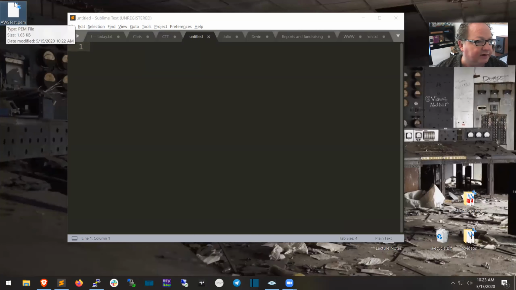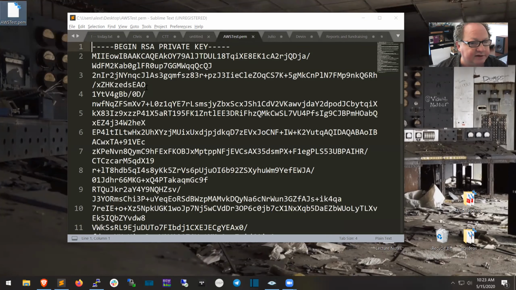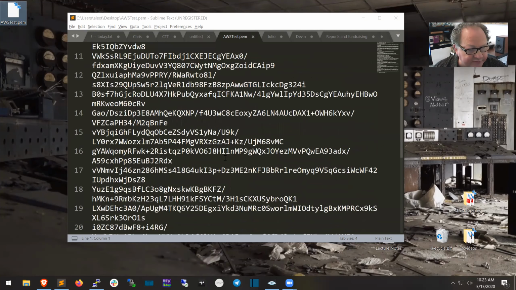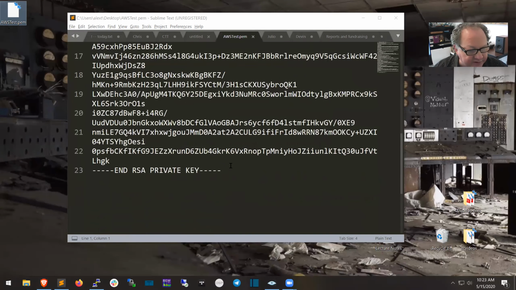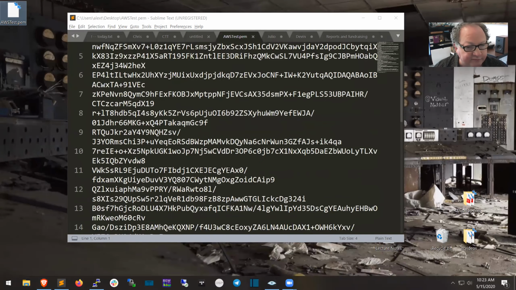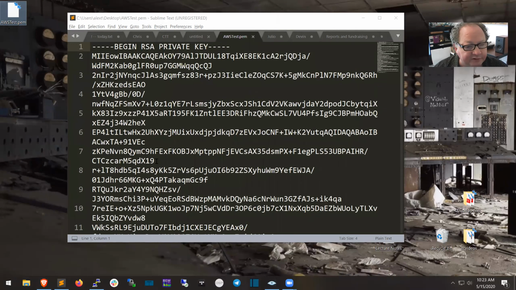Here's the file I downloaded, aws test.pem. I'll drag it into my text editor here. And you can see that it has a whole bunch of random looking characters, but this is actually the private cryptographic key that it's going to use to gain access to the server.